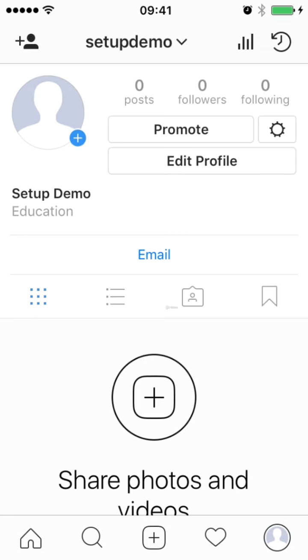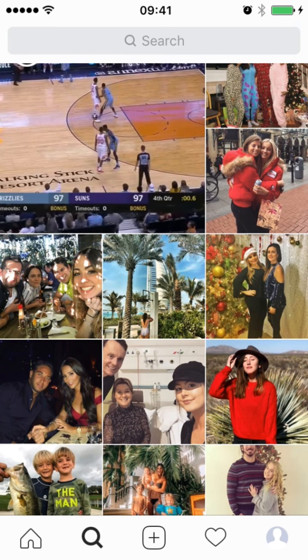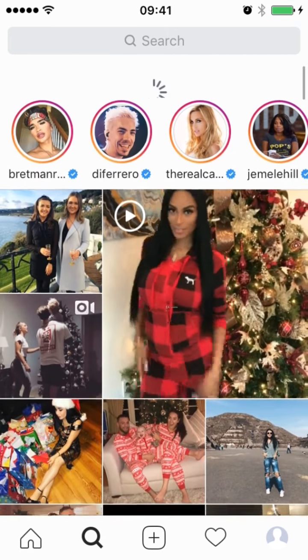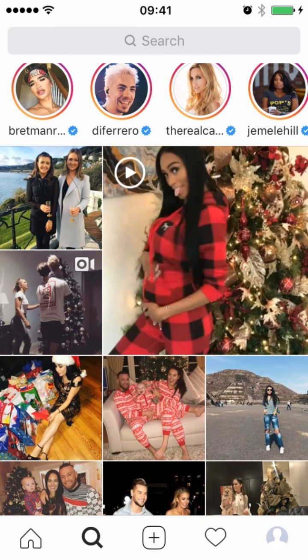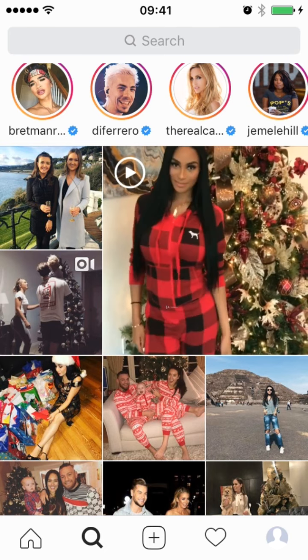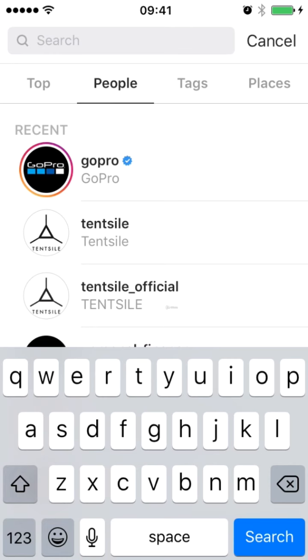The number one thing that you can do to have success on Instagram is to follow some top accounts in your niche, so you can really understand how they've laid out their profile, what information they're putting there, and most importantly, what content they are putting out that is getting a huge amount of engagement. So to find those top accounts, come to the Discovery tab in Instagram. By default, Instagram is going to be suggesting some accounts and even highlighting some content here. Now, what you really want to do to find accounts in your niche is either type the account names right in the top here, or start to look for some keywords in your business.